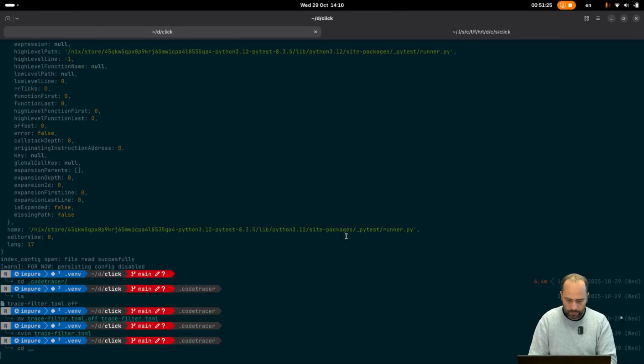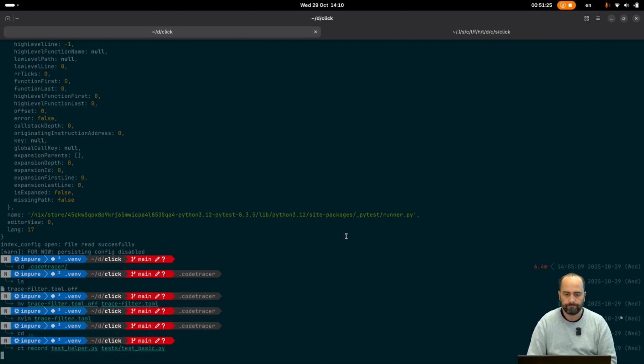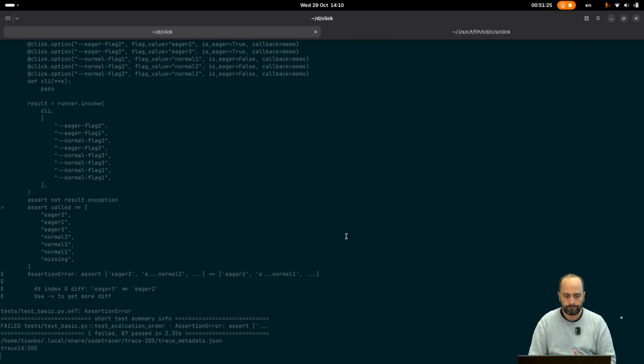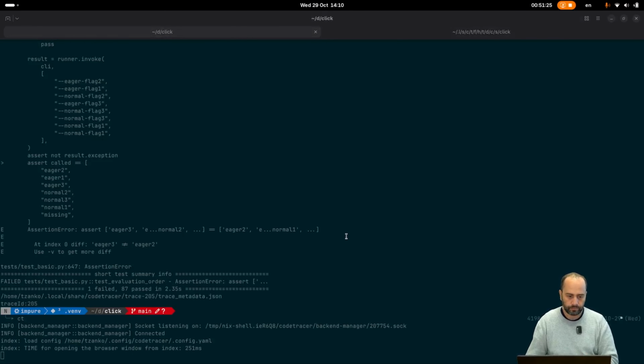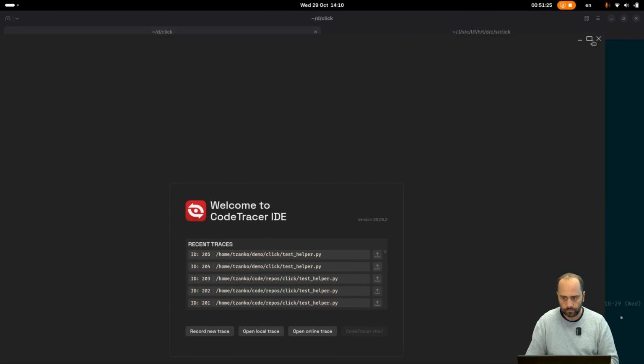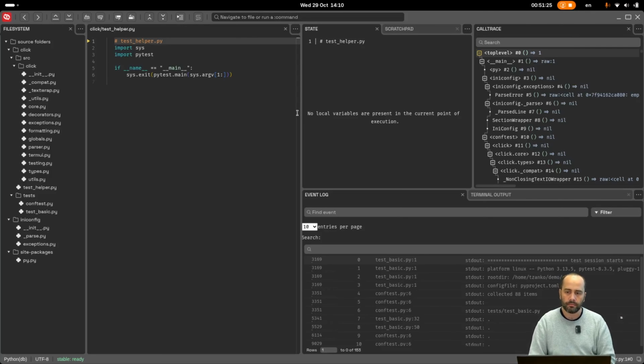So we have this filter. Let's record the trace again. All right. Last time it took about 70 seconds. Now it was 2 seconds. Now that's much better. Let's start it. Here is my trace. It still takes some time. Last time it took around 3 minutes. Now it's much faster.